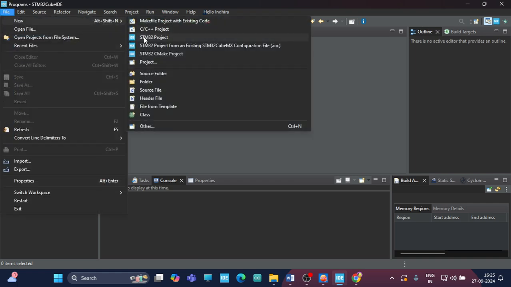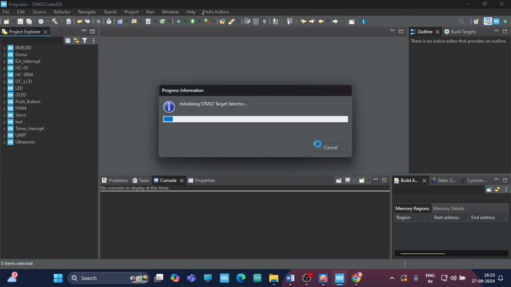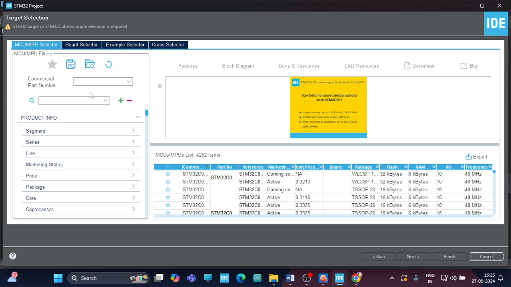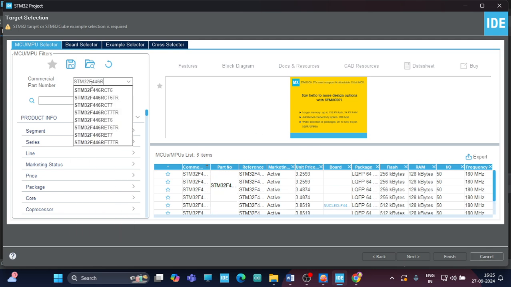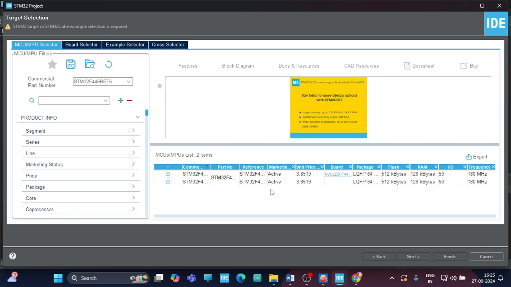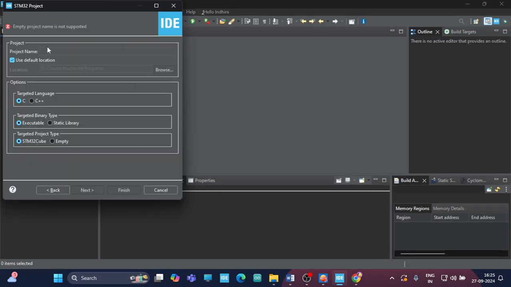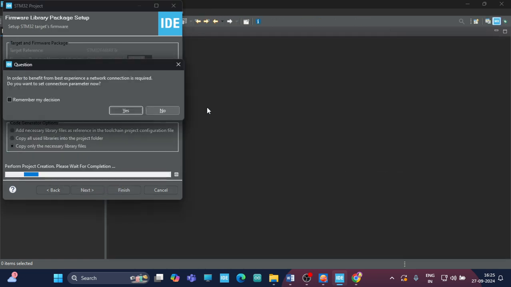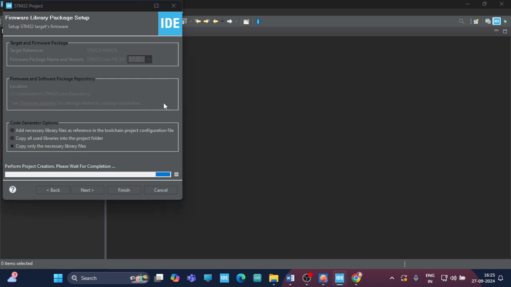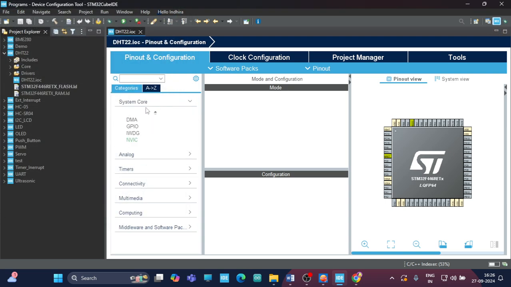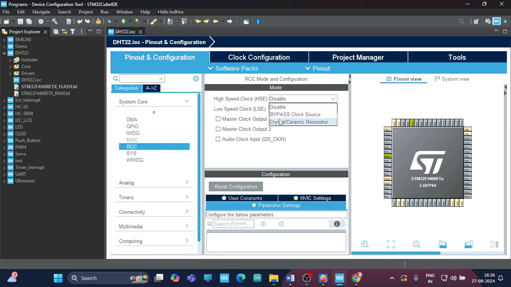Let me create a new project. STM32 F446RET6. System core, RCC, crystal ceramic resonator.